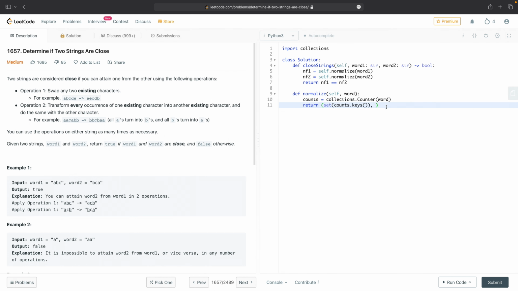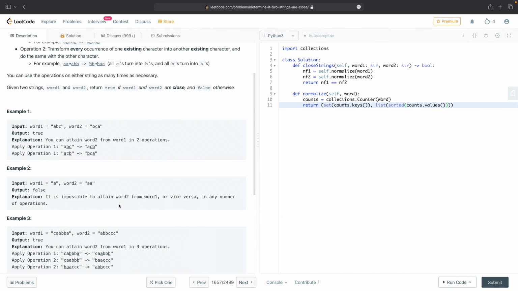And here what I want is, I can't use a set for the counts because I might have, say, two A's and two B's, and I need to make sure that I still end up with two cardinalities. So I can't just use a set because that would throw out one of the two cardinalities. So I use a list, but to make sure they're always in the same order, I will sort them.